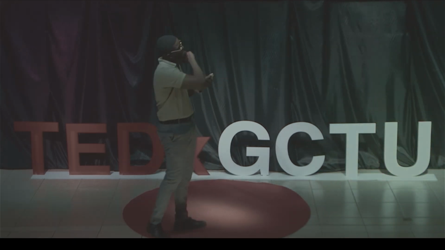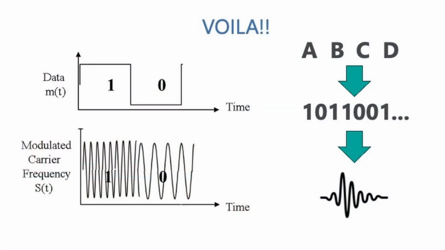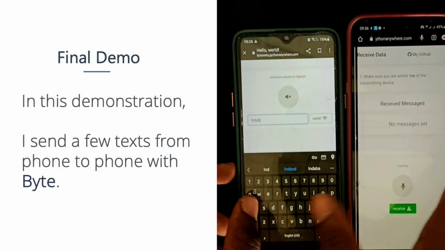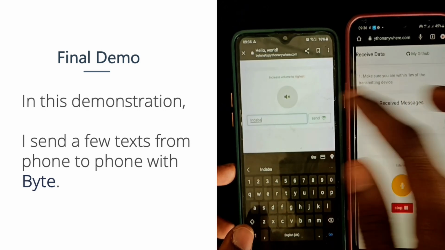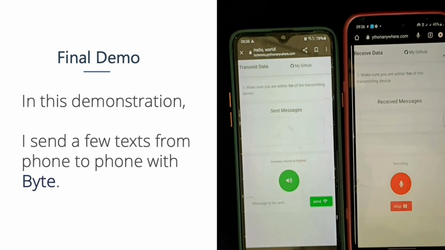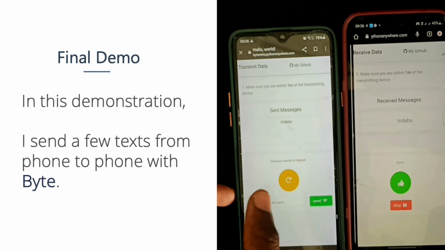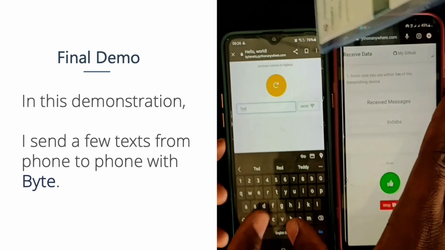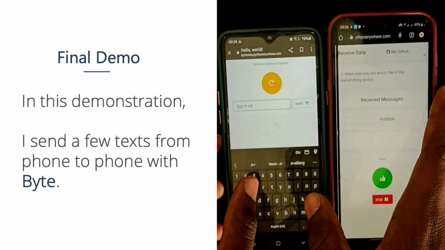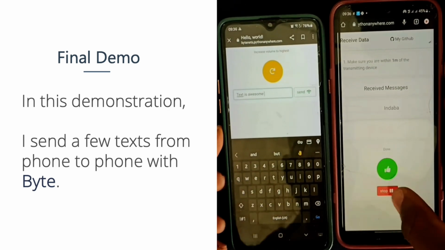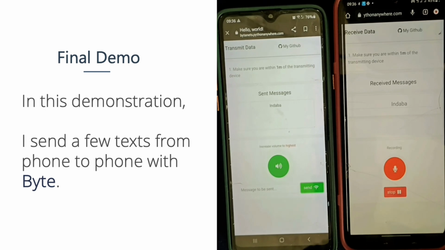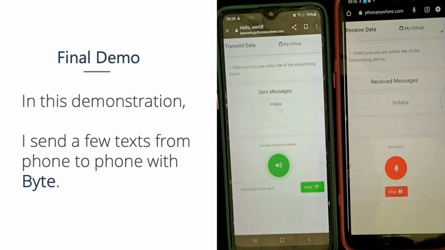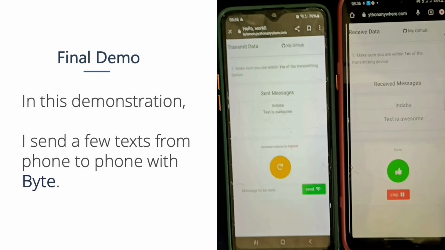So this is an illustration. I don't know whether those at the back can see it. It's text to ABCD. We convert ABCD to binary, and then we convert the binary to audio. When I did this, the message I sent was "deep learning in Daba", and it went to "in Daba" over here. Then I meant to type TEDx over here, but autocorrect did me bad, so it autocorrected it as "text". So "text is awesome" was supposed to be "TEDx is awesome". So TEDx is awesome.